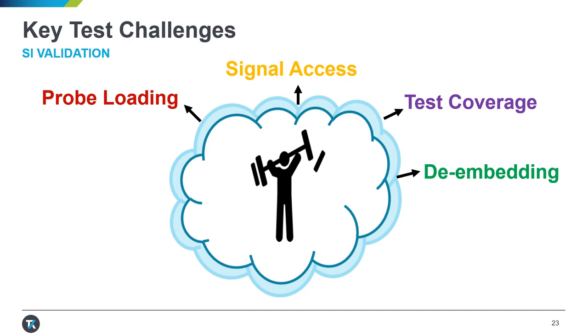De-embedding will become absolutely critical for LP5. For LP3 and LP4, speed was fairly low, memory had tons of margin, and de-embedding for the most part was optional. But for LP5, it will become absolutely critical to correctly apply the proper de-embedding techniques, even more so at the max data rate.